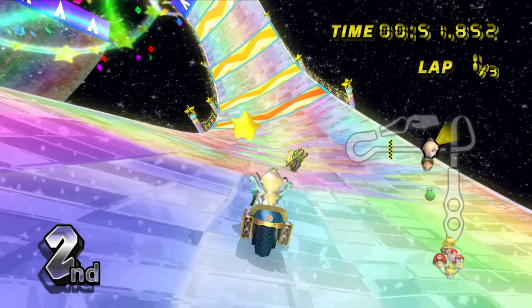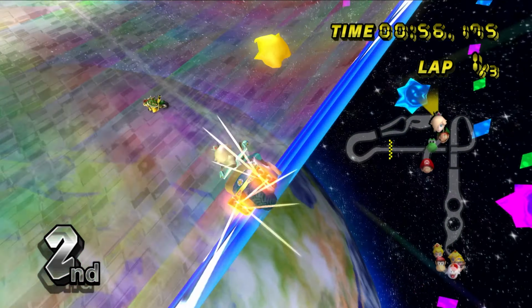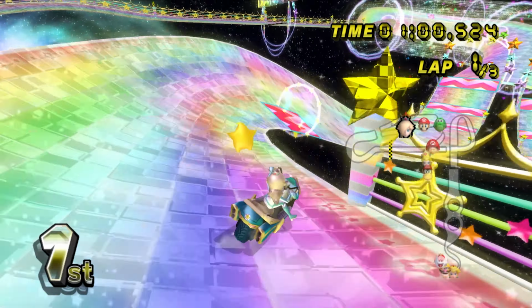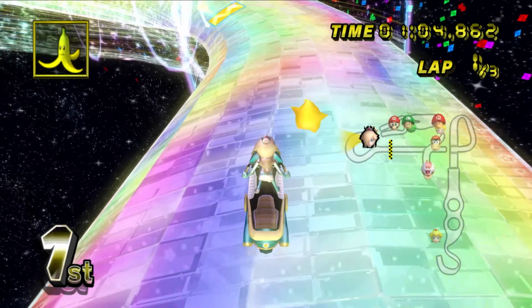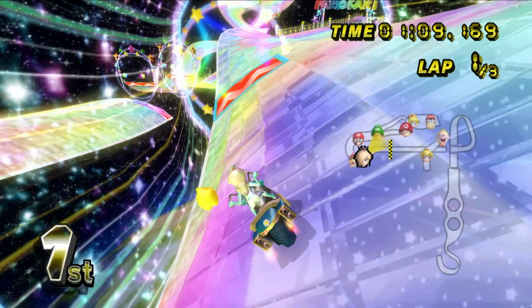A few tight twists and turns here and there. Yeah, done. Of course, different paths to choose from. Yeah, nicely done. Of course, Bowser went to the other path right there. And you gotta take this with the banana. There we go.